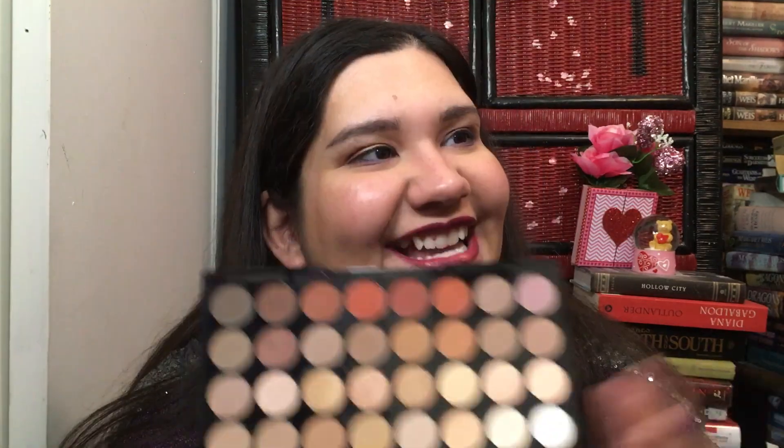These are my Makeup Revolution palettes. This is the Flawless 3 palette — very pretty case. The reason I haven't used it is it says it contains carmine, but on their site it says vegan. I don't know — I need to just risk it and let my eyes tell me the truth. This is the Makeup Revolution Chocolate Vice palette. I love this palette and didn't have a problem with it. The peaches and the shimmers are very nice.